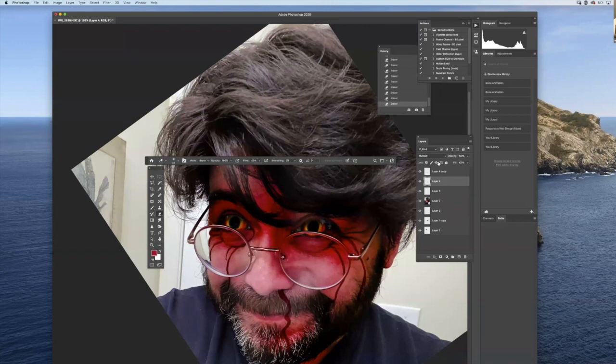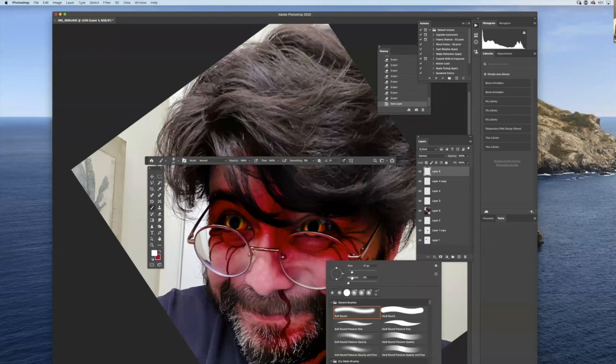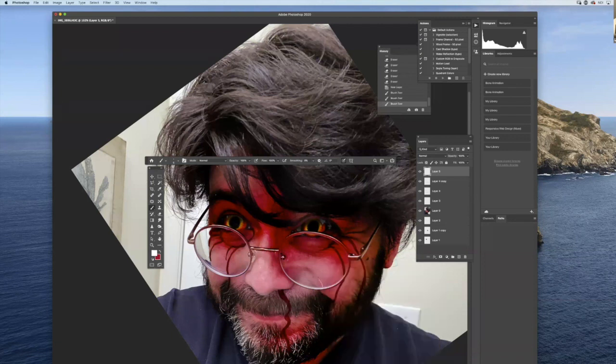Now, one other thing that I can add is I grab my paintbrush and I go with white, and I have a smaller tip. I can come in here, and this is on a separate layer, and I can give myself a couple of cracks in my glasses, right? And cracks just go off. There's going to be thicker areas where it's reflecting more light and areas where it's not.